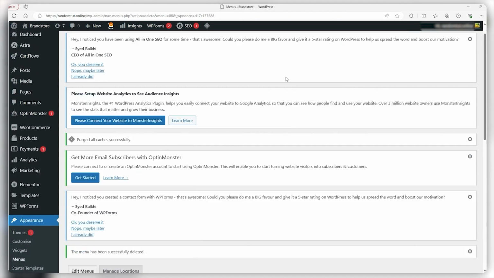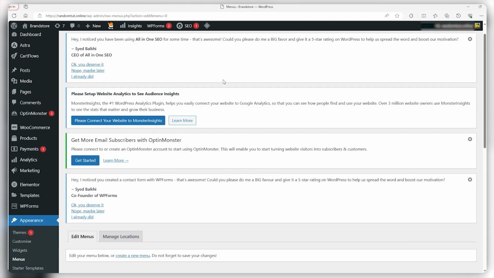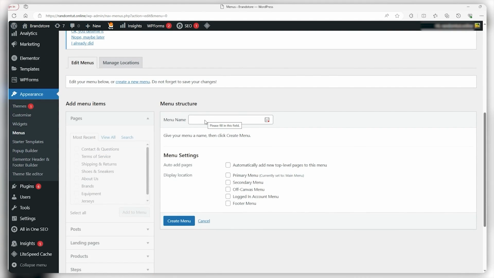And to make your footer, the process is largely the same, except this time you're going to have this option to create a new menu from the Edit Menus tab. So you just click on Create a New Menu. It's going to refresh the page. Then you scroll down, and in the main menu name, you just want to name it the footer, and then go down to this footer menu box. Check it off, it's going to refresh again, and then afterwards the process is the same.